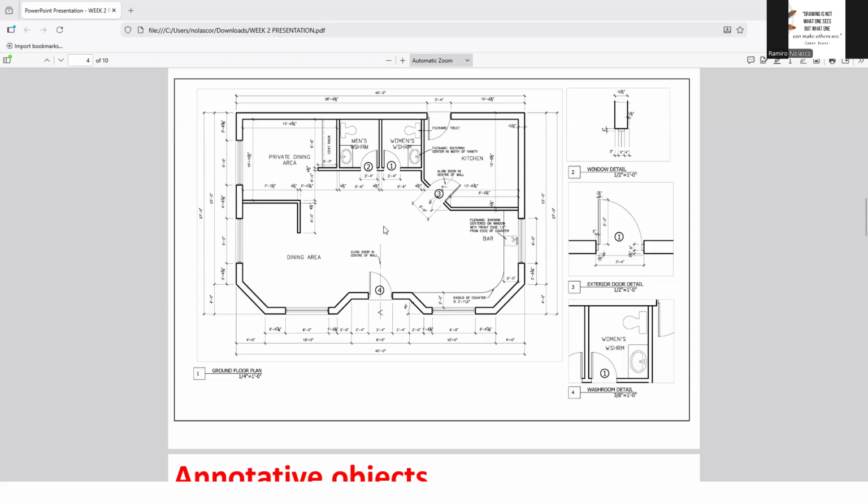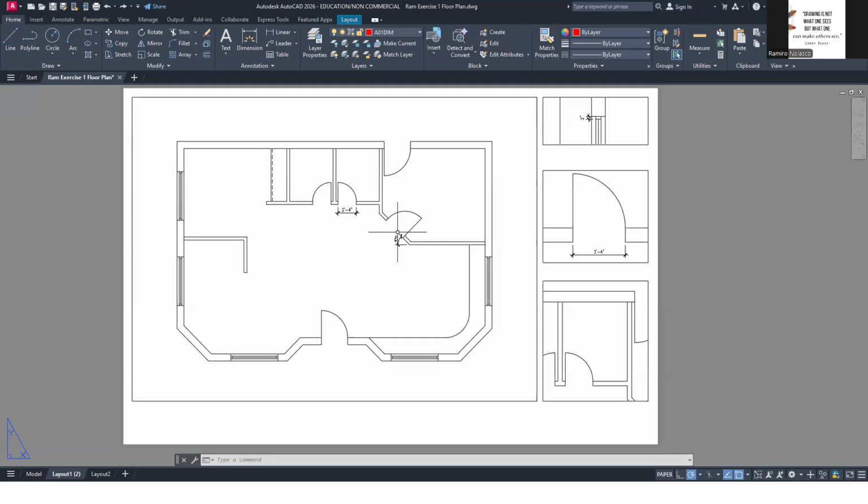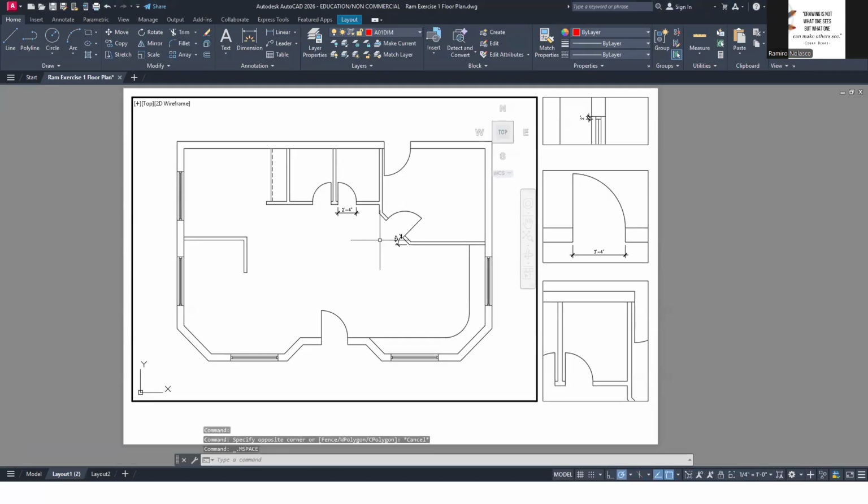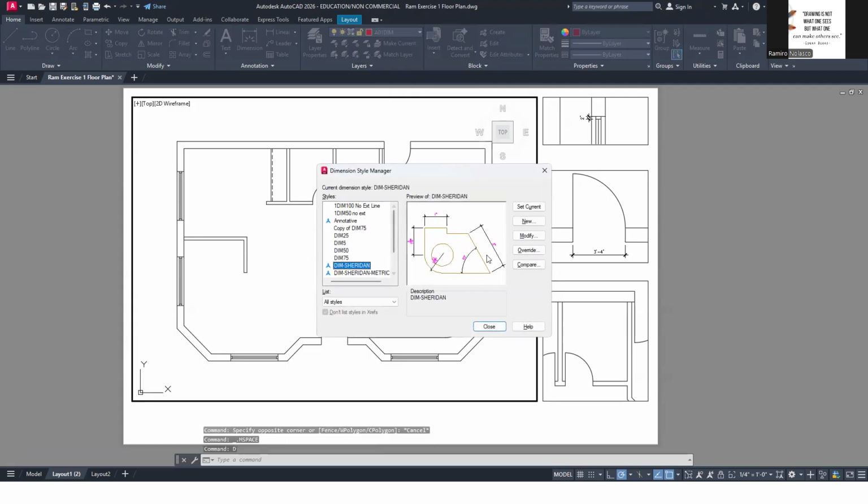Another type of dimension that you want to do is this here. This dimension, 3 feet. If you use dim aligned, it will only do the vertical or the horizontal. But this one, it is aligned to the slope. So how do you do that? So for this one, again, go to this viewport. Layer is correct. Dim style is proper.